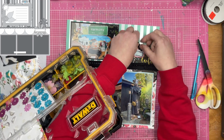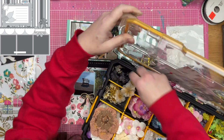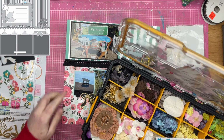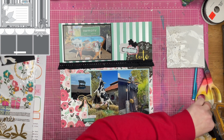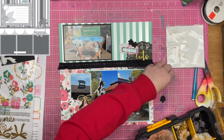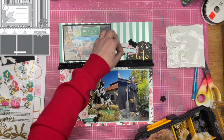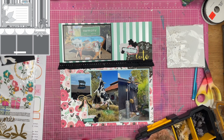So now I'm going to go in, and at first I thought I was going to use some blue flowers to play on the teal that was going in there. So not navy blue, but this matching blue. However, I decided that in this case I wanted to bring in more black flowers instead of the teal ones. Now, you might be thinking, Sandy, black flowers, are you serious right now? You darn right I'm serious right now. I think it's perfect.